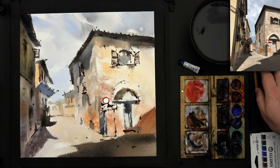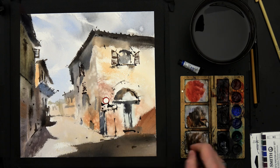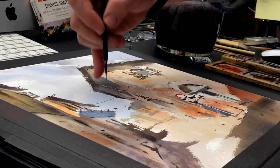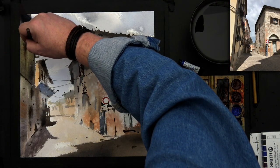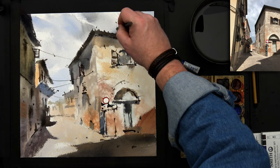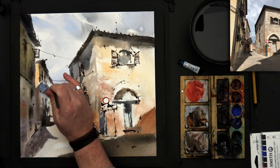And just in the end, I switch to the liner. This is another dancing brush. So I want to create the tiny lines. First of all, we have wires on the street. And, you know, it's like the noise of the city. Jazz of the city, a big part of cityscapes, even if we're talking about a small village like that. So the wires are great stuff. As I say, that's the noise of the city.